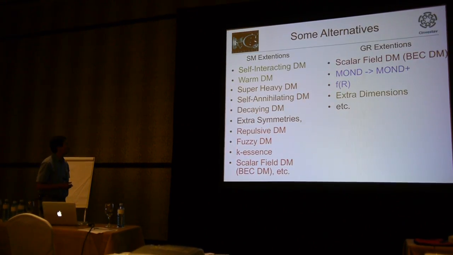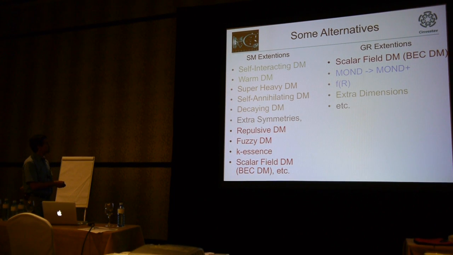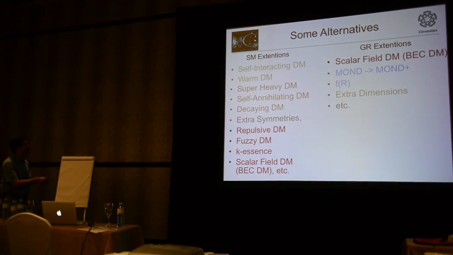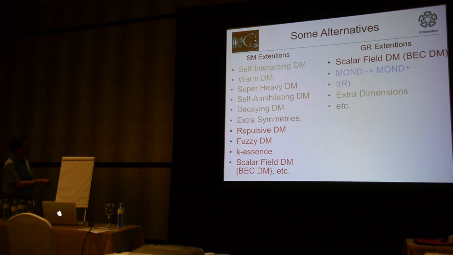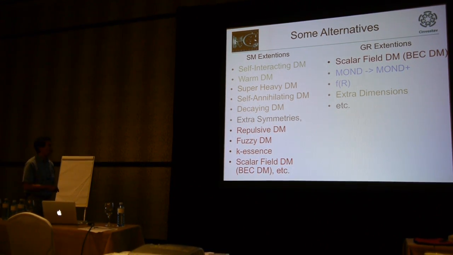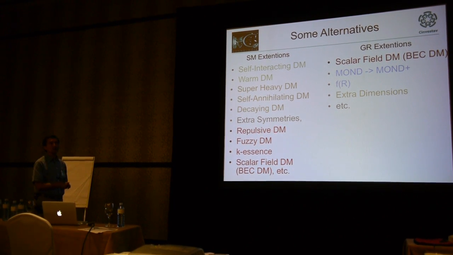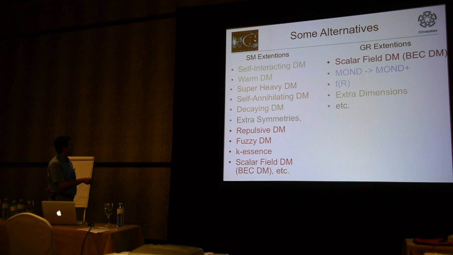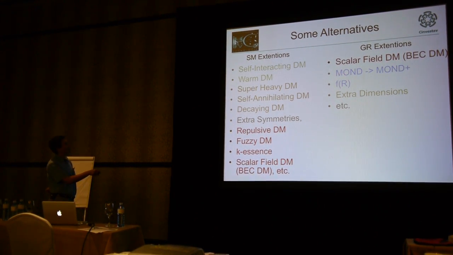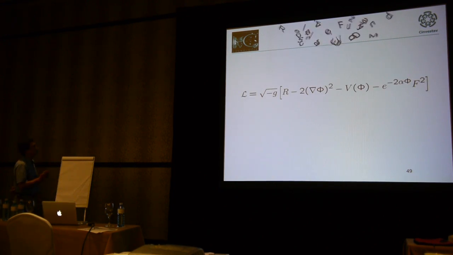Well, now we are speaking about the scalar fields, but I will speak about repulsive, fuzzy, chi-sense, and scalar fields together, because all of them belong to exactly the same thing. I will spend a little more time, because these scalar fields, this Mont and FDF picture and the extra dimensions, all of them land in the scalar field paradigm. Therefore, I will speak about that.